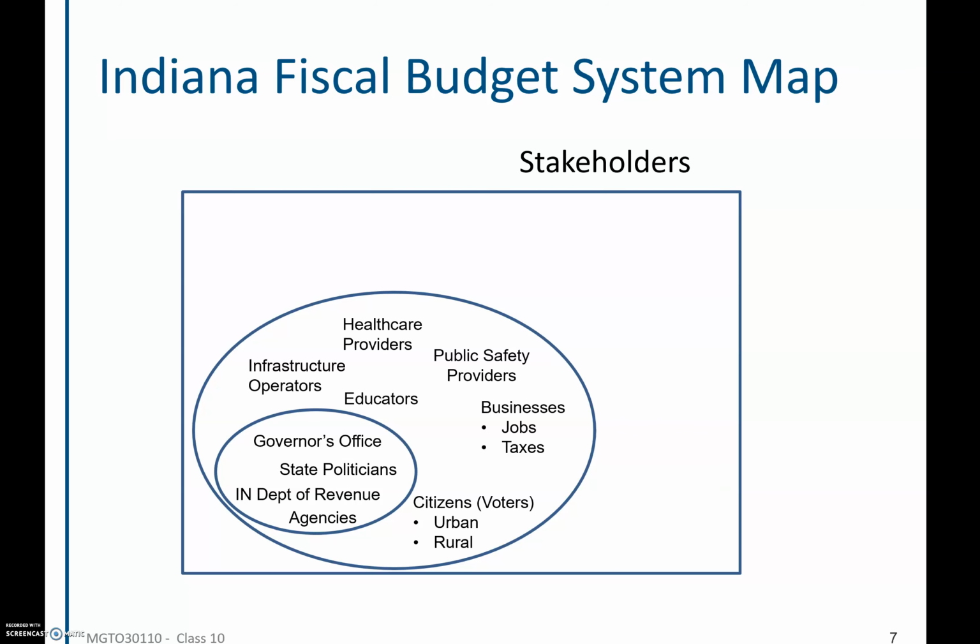And then all of the organizations and enterprises that receive funding, right? Whether it's the schools and colleges, or the healthcare institutions, or law enforcement, or our infrastructure, right? The water and power utilities and those sorts of things. All of these stakeholders exist right alongside of the state government and inside the state of Indiana, and that's that secondary boundary.